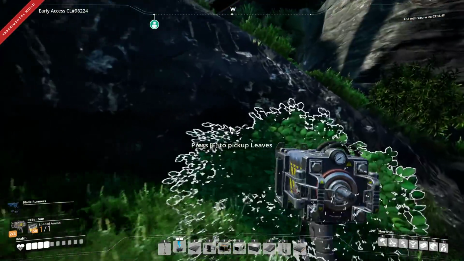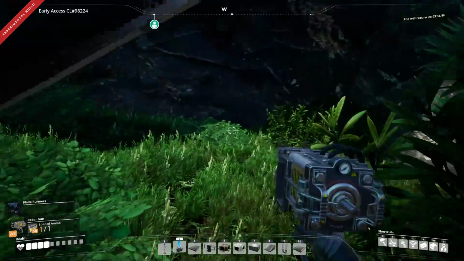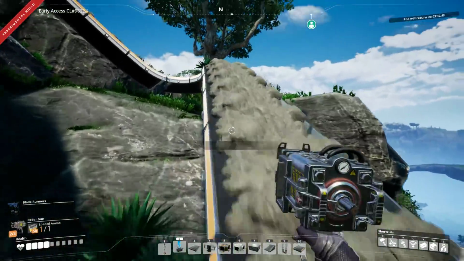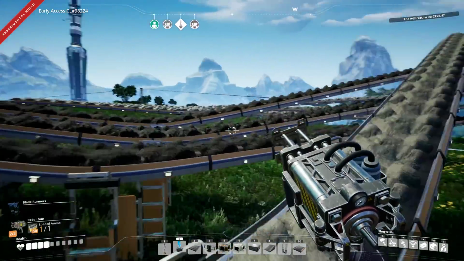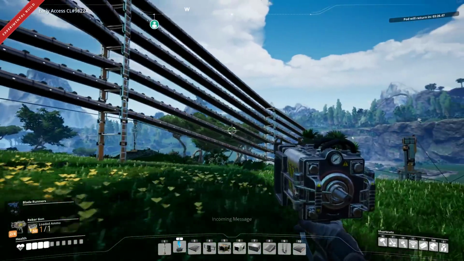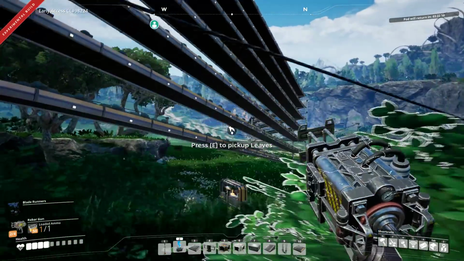One, two, three, four. No, I only need 15 times... Oh, I need 45 times 4. Yeah, it's meant to be 180. And this is a Mark II belt, so... We've got one belt and Mark II. The MAM has completed its analysis. Where does this stone even come from?